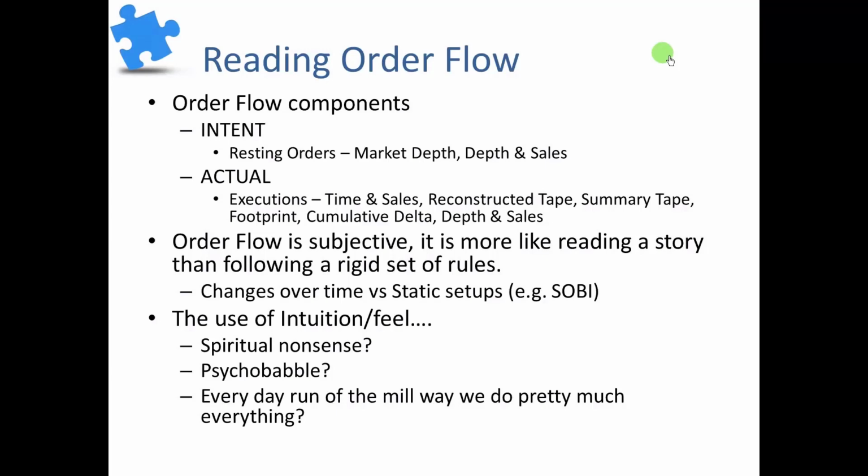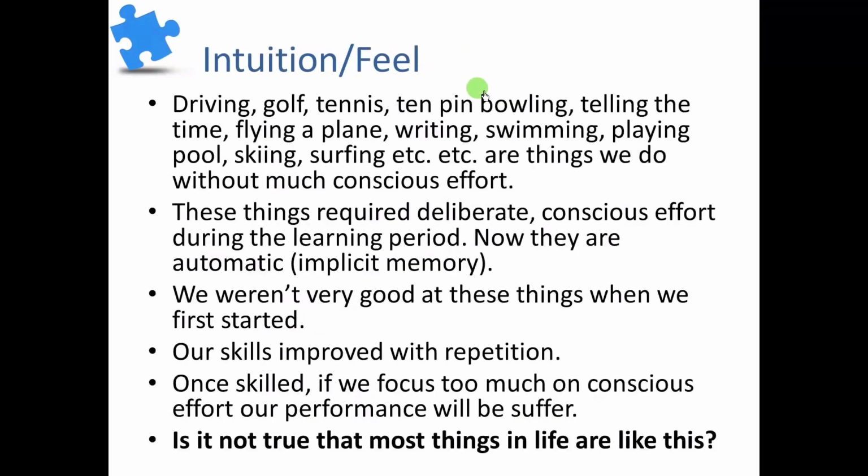And I'm hoping today we're going to shatter that myth and show you that discretion isn't difficult. It's not something you should shy away from. So today we're going to be talking about things that use a lot of discretion, but we're also going to talk about how to build your discretionary skills. So is this feel, this touchy-feely thing in reading order flow, some spiritual nonsense? Is it psychobabble? Or is it just the way that we actually do pretty much everything?